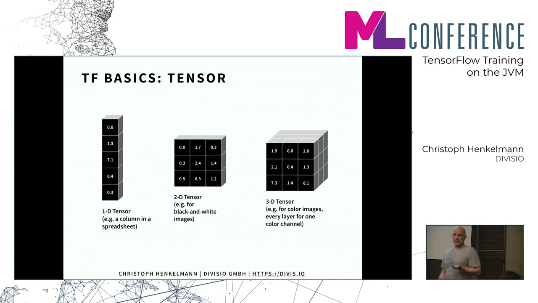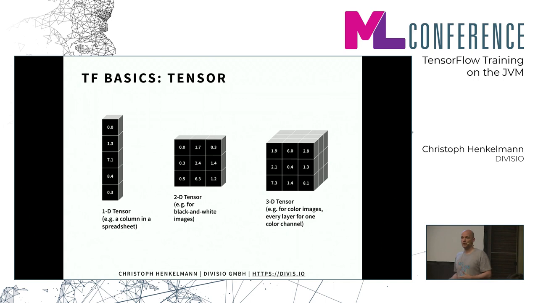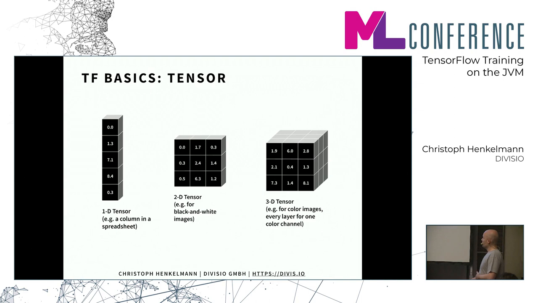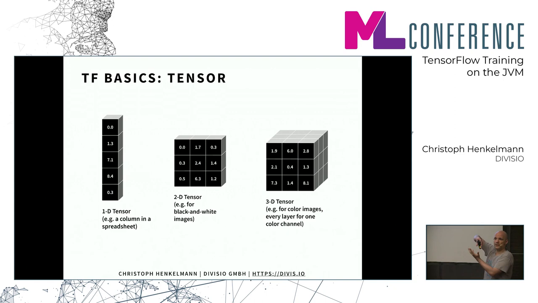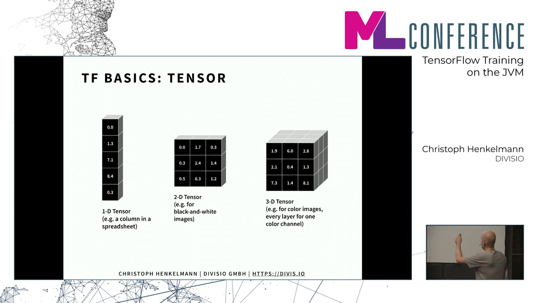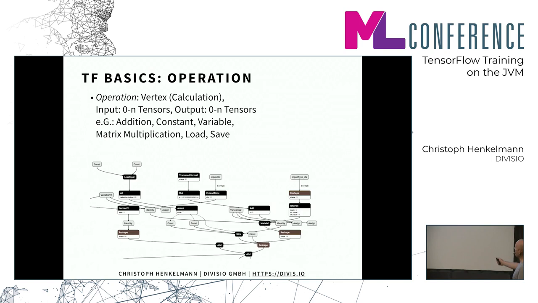Why is it called TensorFlow? A tensor is basically an array. A one-dimensional array, also known as a vector, is a 1D tensor. A two-dimensional tensor is a matrix. You have 3D, 4D, 5D tensors — for RNNs and batches you might even go higher. For us as developers, just think of it as an array. In TensorFlow, data always flows through the graph as tensors — hence the name TensorFlow.